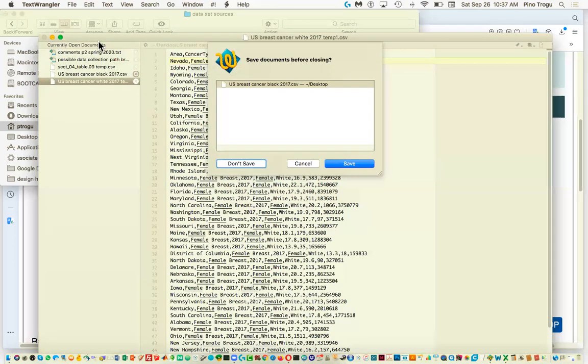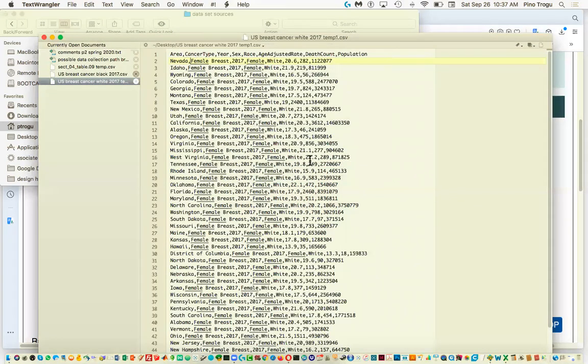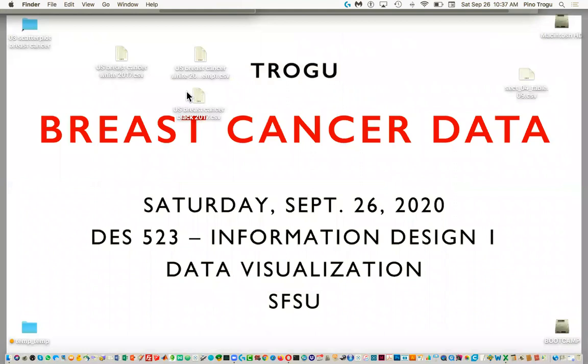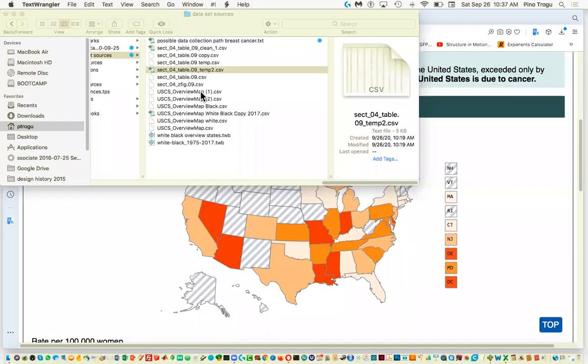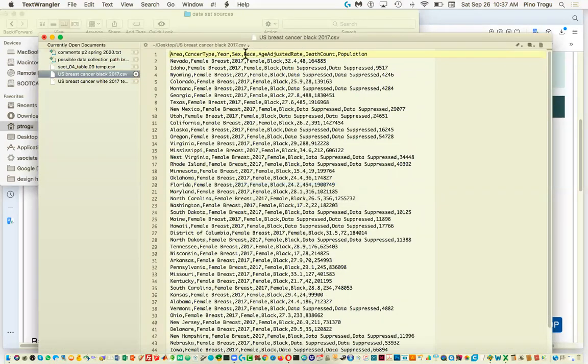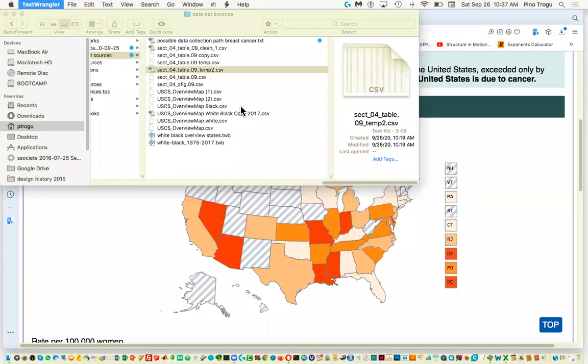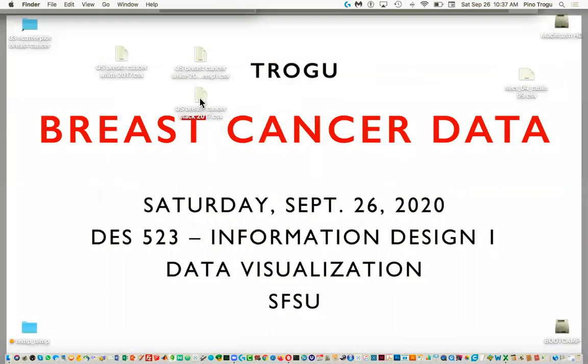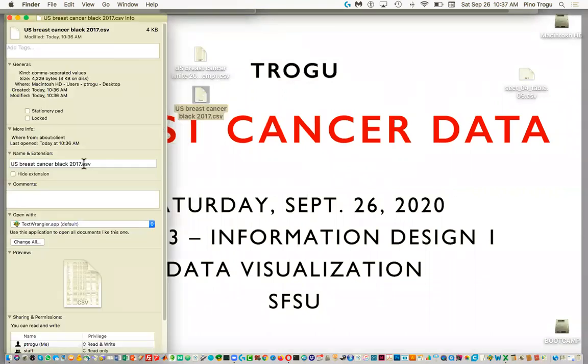So why don't I call this other one the same? This is the black. I'm going to call it temp1 also.